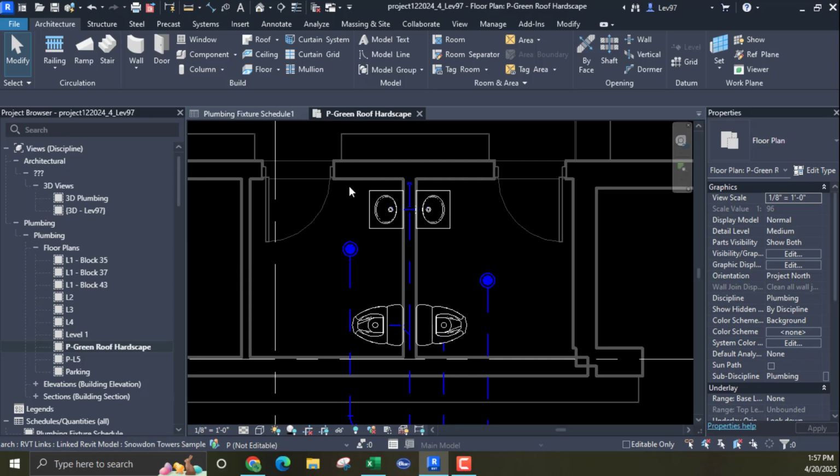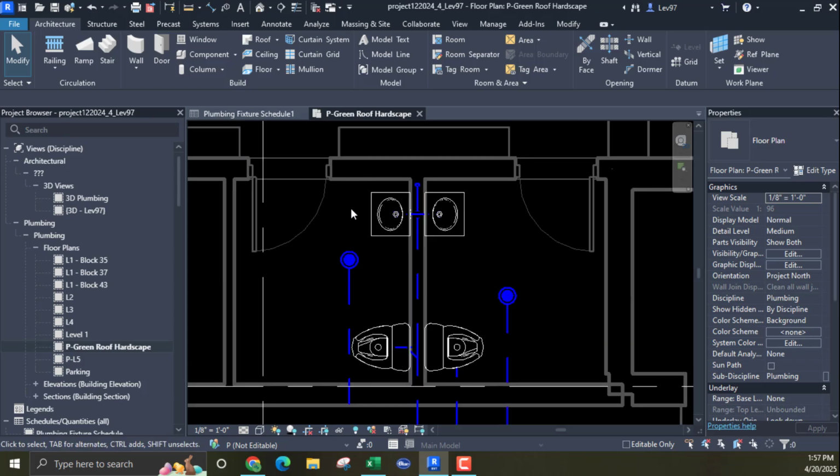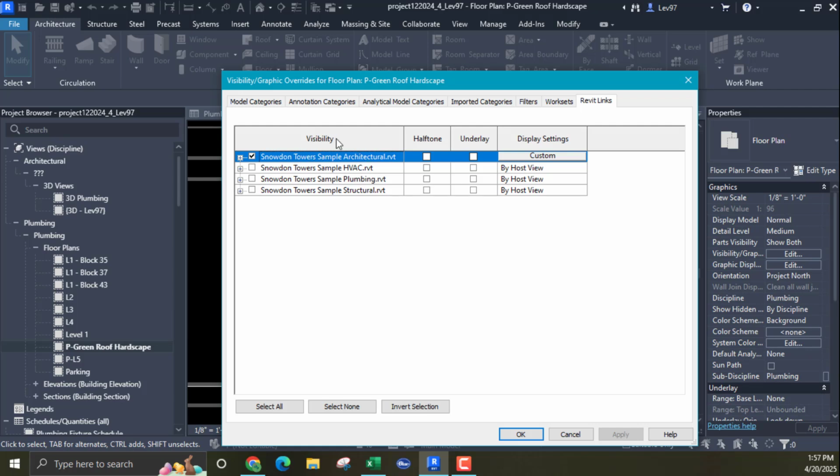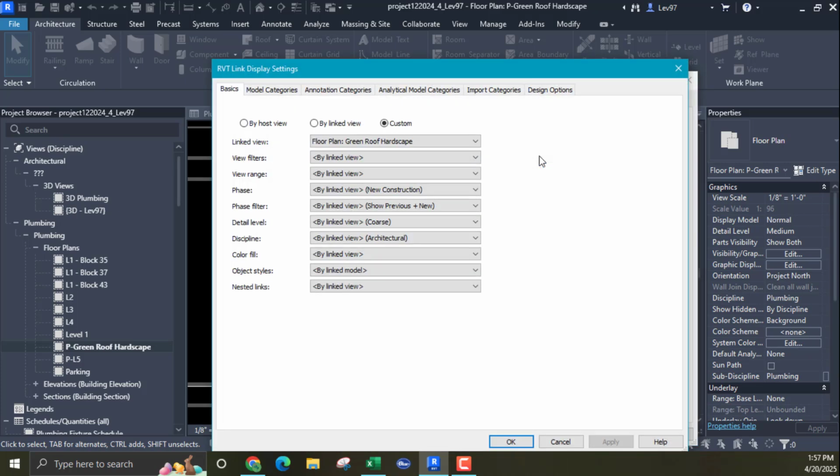Basically, what you need to do when you see this thick line on your linked architecture drawing is go back into your visibility settings and click on Revit Links in the visibility and graphic overrides. Click the Revit link and go to that particular model. In this case, it's the architectural model, and we're going to click Custom.